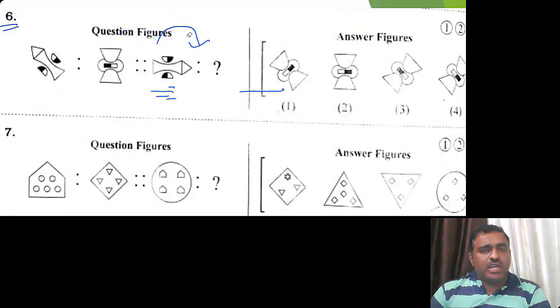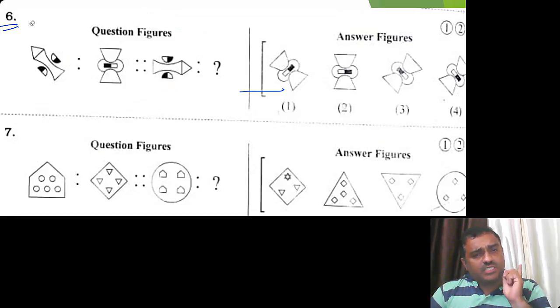Take this figure over here and take this figure over here and then tell me the answers. Okay, printing mistake it is. Don't get confused. In analogy, you have to establish the relation between only the first and second figure, not the first and third figure, or the second and third figure. So it is clear. It is a printing mistake. Okay.